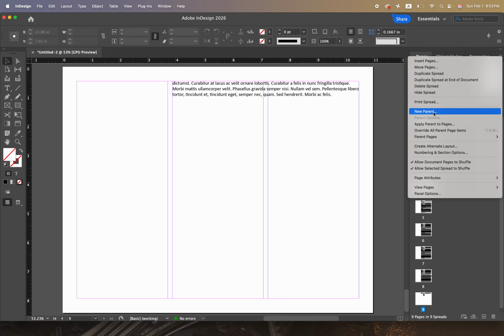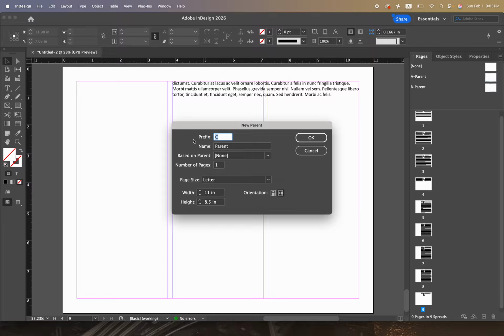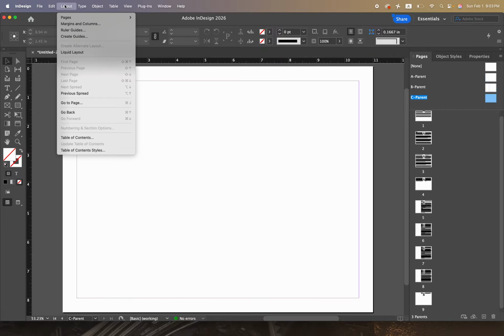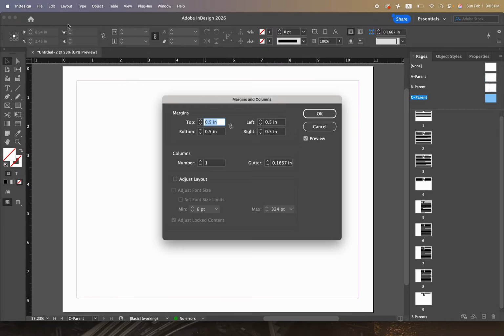You can have as many parent pages as you want, depending on your design idea. For a new parent or new template, conform to that. Go into the Layout menu, Margins and Columns.